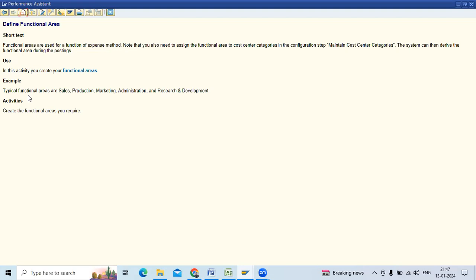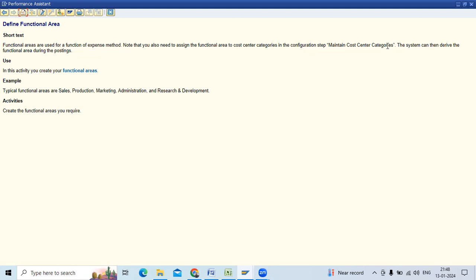So yesterday we were discussing that. The functional areas are sales, production, marketing, administration, research and development. They are given by the SAP standard. Apart from this, if you want to create something new, then you can create it. Functional area is used for the function of expenses method. Note that you also need to assign the functional area to the cost center categories in the configuration step, Maintain Cost Center Categories.